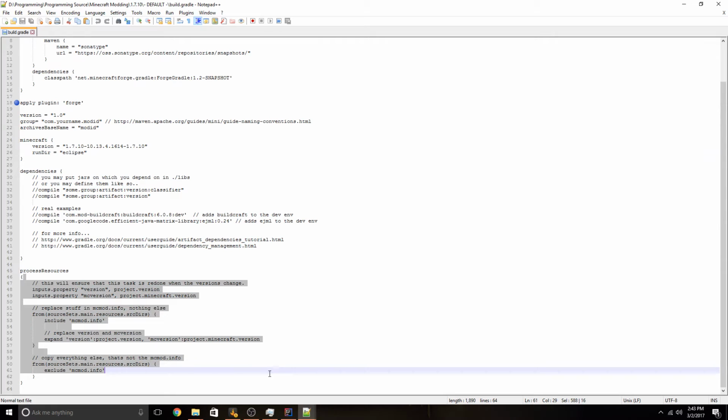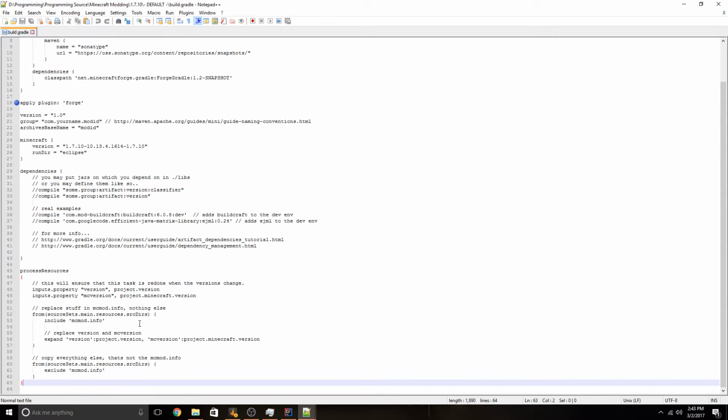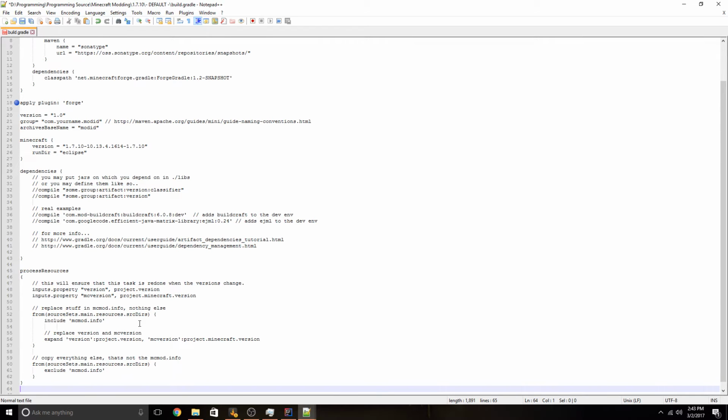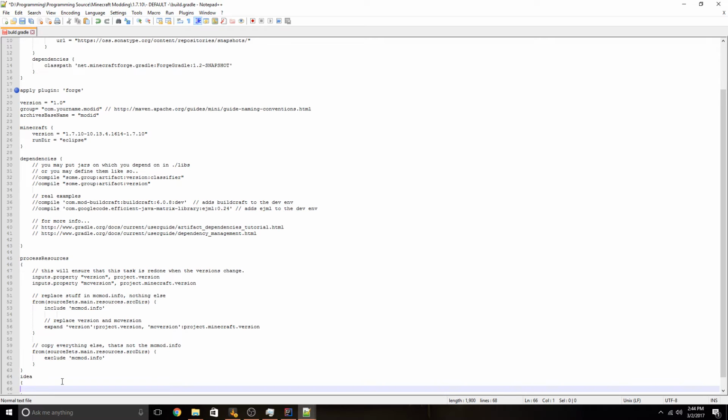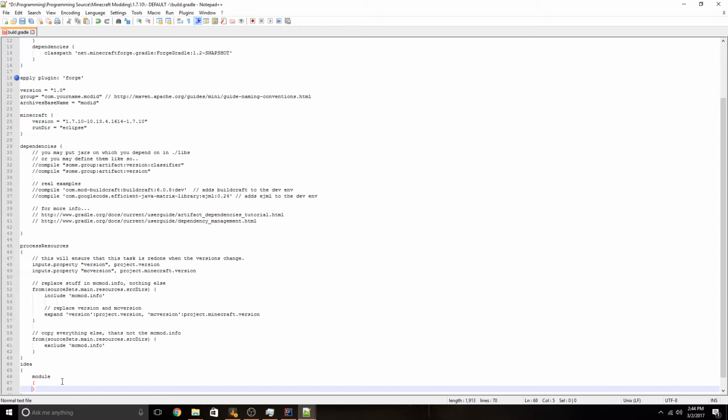Processing resources. Now there's one thing that we're missing here, and that is the IntelliJ IDEA has changed quite a bit. So we actually need to include another line of code in here. We need to include idea, open brackets, module, and then we need to inherit the output directory.